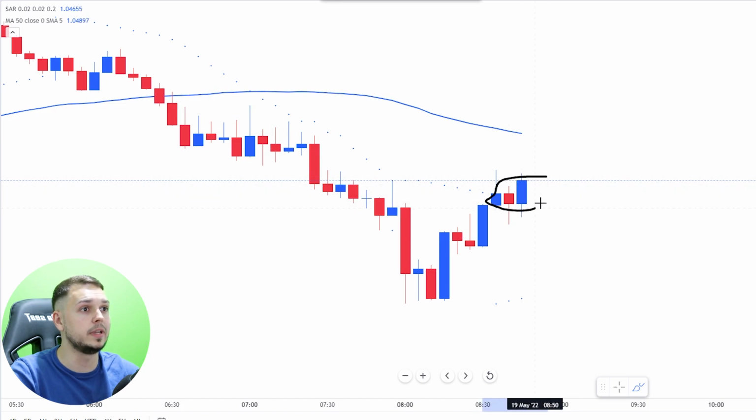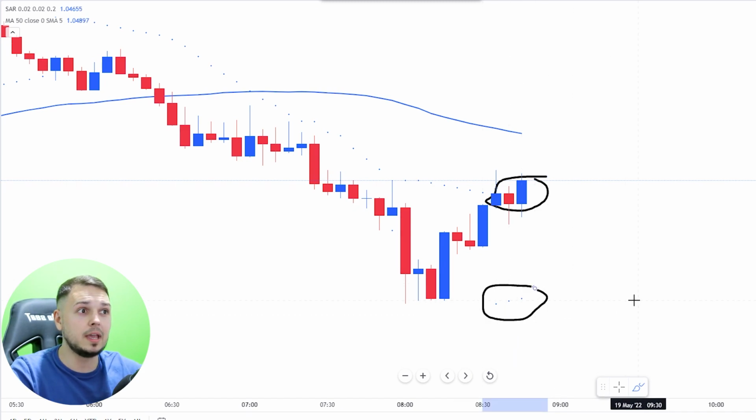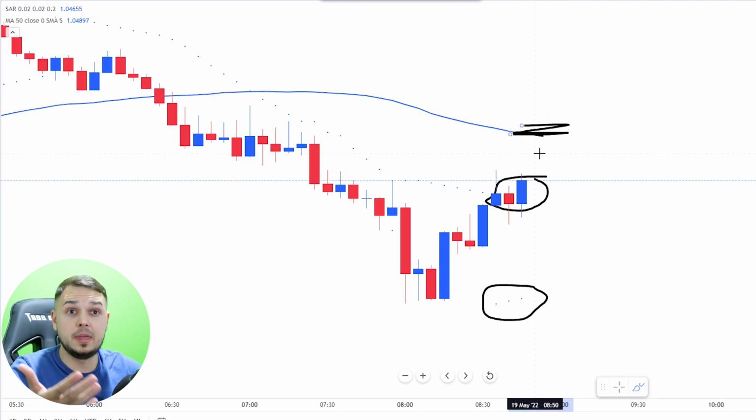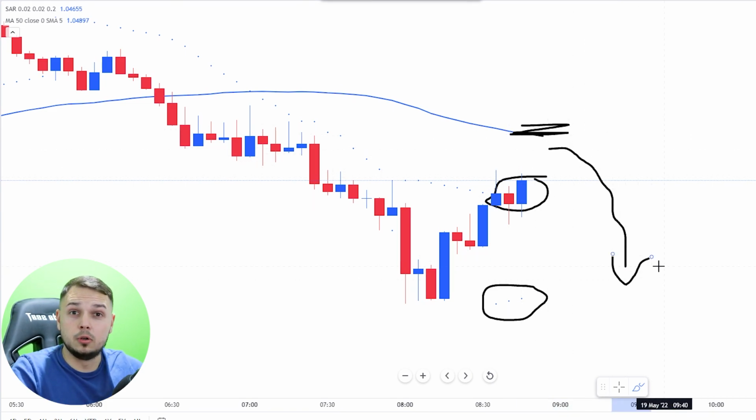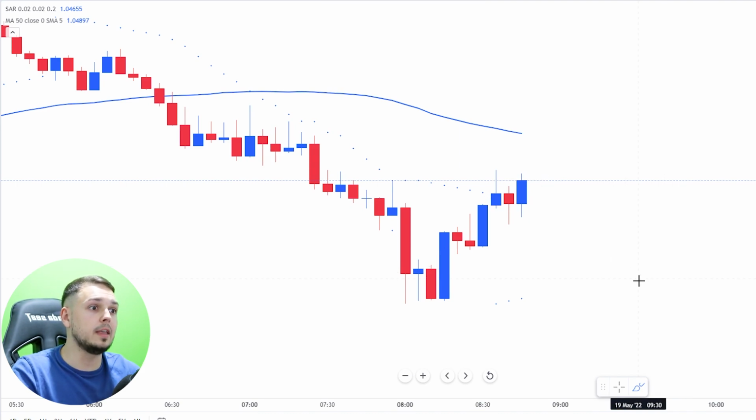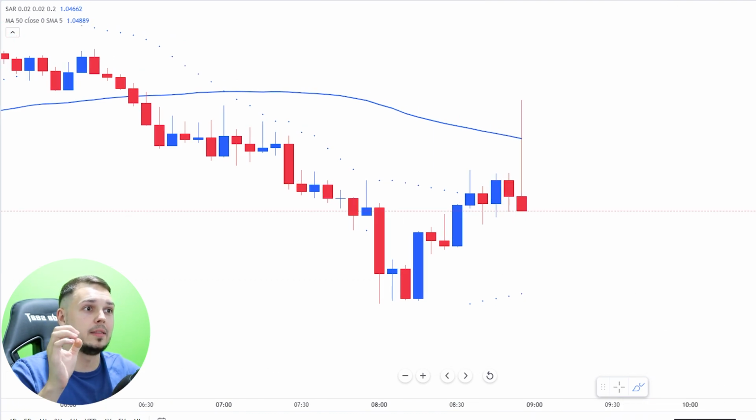So this trade over here wouldn't be great, although we are seeing a bullish engulfing candle and the three parabolic SAR indicators. We ideally don't know whether there's going to be selling pressure over here. If there will be, it's going to go down and we're going to lose our trade. So we need to be careful. So that's why we would wait for the ideal trigger.